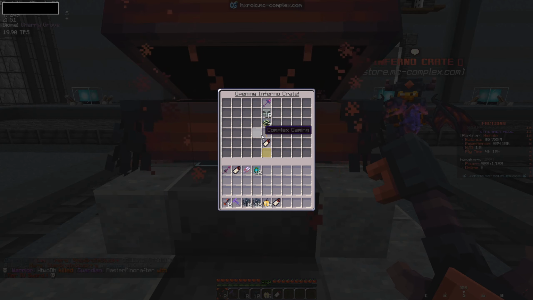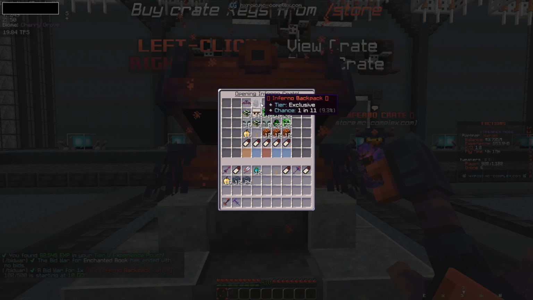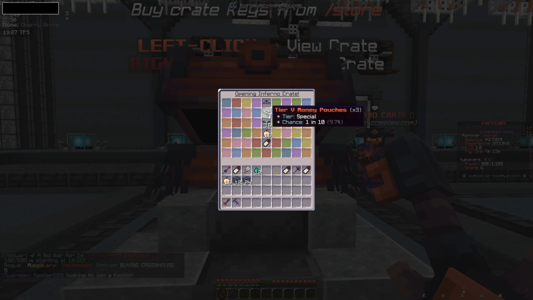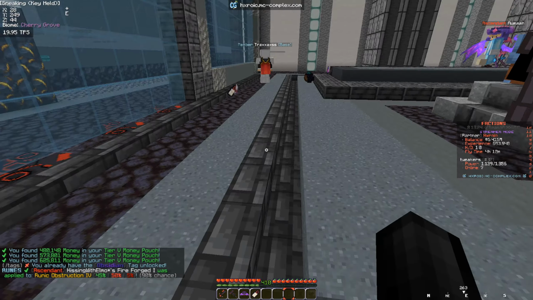Bro, a shovel? Are you joking? And a tier 1 shovel, bro. I swear, I have the worst luck with crate keys now. Or a better backpack. Okay, helmet. I don't have a helmet yet. And we're getting more evokers again. That's nice. And some money pouches, because we are poor from that base. And a tier 2 helmet. Dude, I literally only get low tiers now.